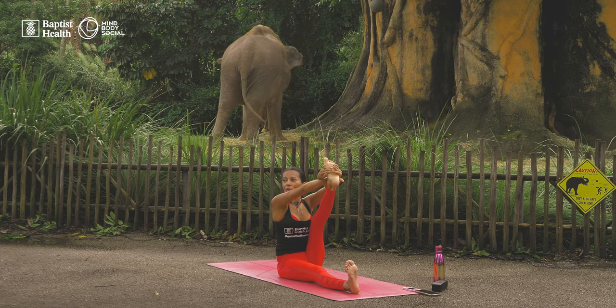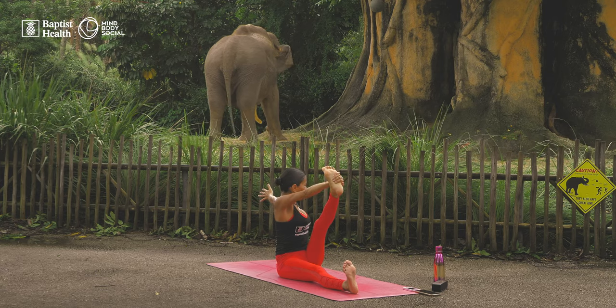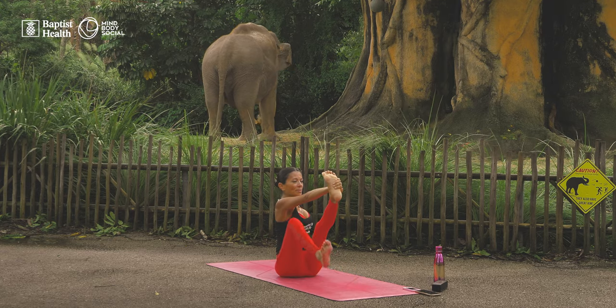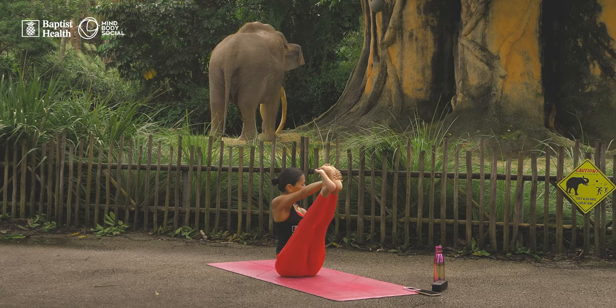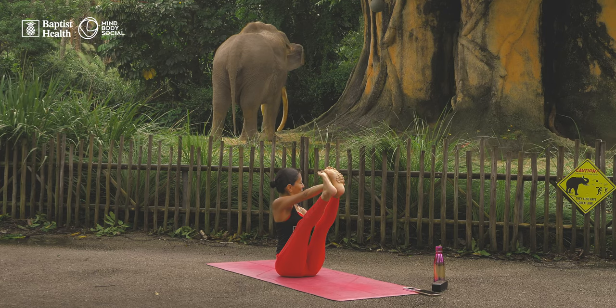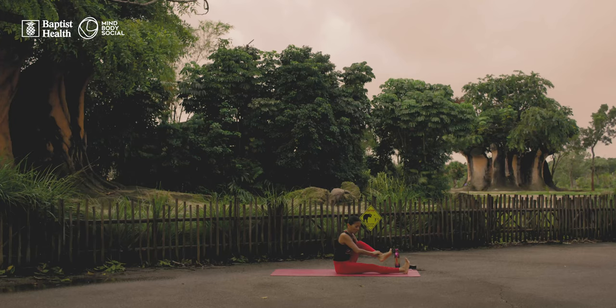Keep on grabbing your foot with the right hand, left hand up, back. Three, four, three. You can stay here, you can bring that right foot up. Three, two, one. Exhale, slowly coming down, bringing that left foot to the other side of the right leg, sitting nice and tall. Inhale, left arm up, and exhale, twist.